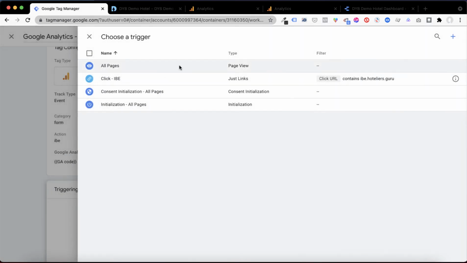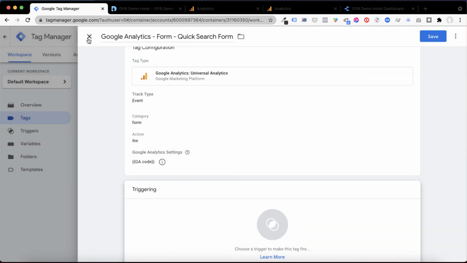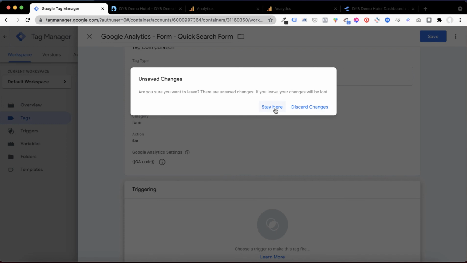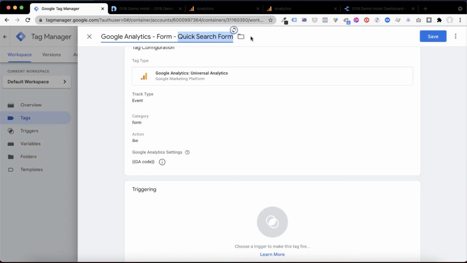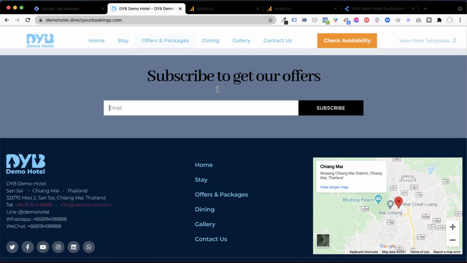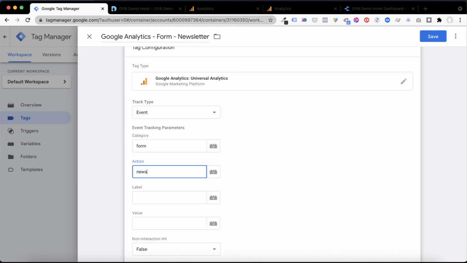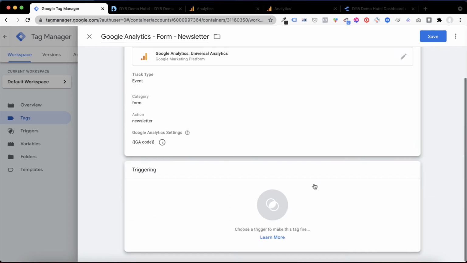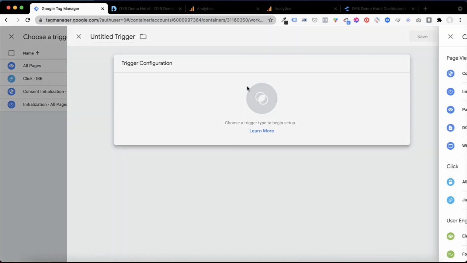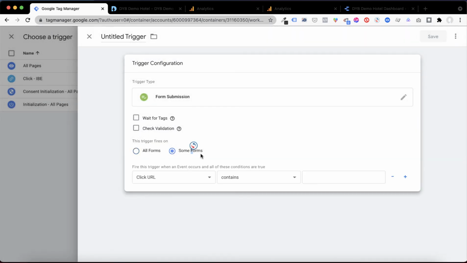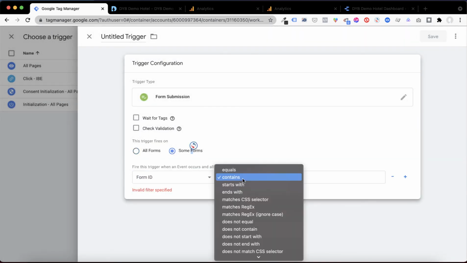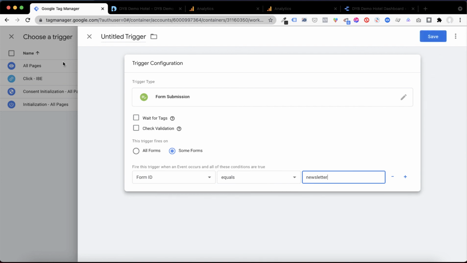But let me discuss this because I don't have a form in this case. Or well, let me put it this way. Let's stay here, form newsletter. So let's track everything that represents a call to action in our page. We have a newsletter form, and we want to track submission to this form. So for Google Analytics, form newsletter, this is a form, and this is no longer the ID, but newsletter plus form submission, some form ID. Sorry if I go fast, but of course this tutorial is taking a lot of time.